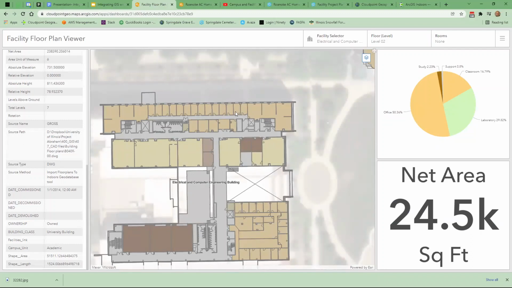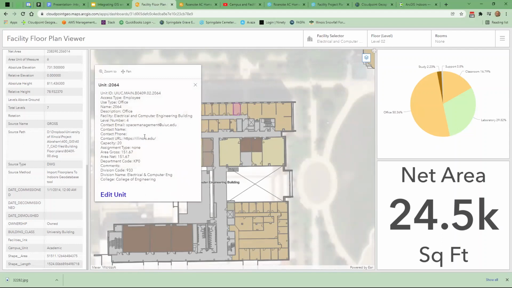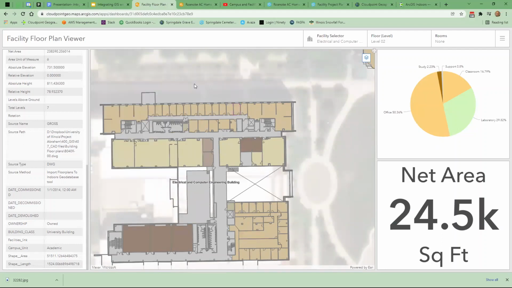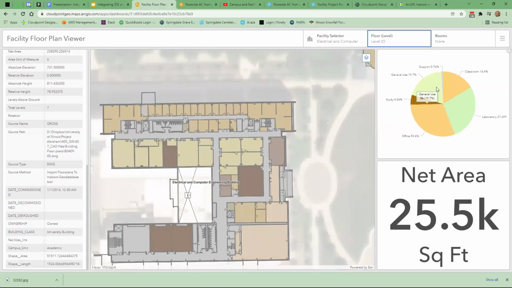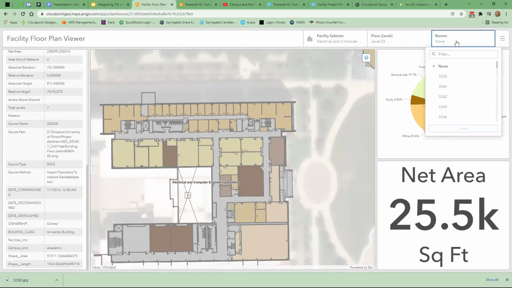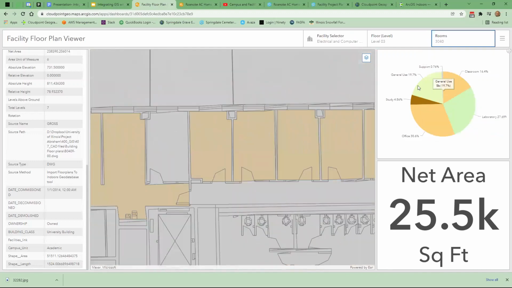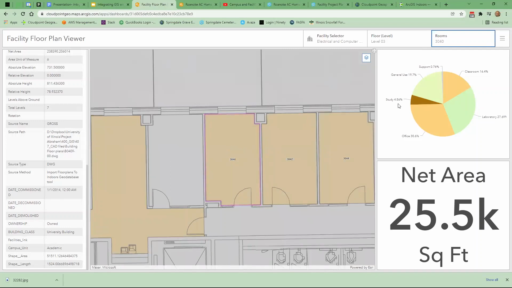And in these pop-ups that I'm showing you, you can add different types of links to different information. It's very customizable. That's why when we use the word platform, that's what we mean. It's easy to customize and add and update features there. And then my pie chart on the top right is just showing a quick analysis of that particular floor and how the space is broken up. In this case, floor 3, I've got 30% of my floor space is office space, 28% is laboratory, and it breaks down from there. Okay. And then I could break it down and search for individual rooms. Of course, as we click on a room, it could zoom to that particular room and give me that information.